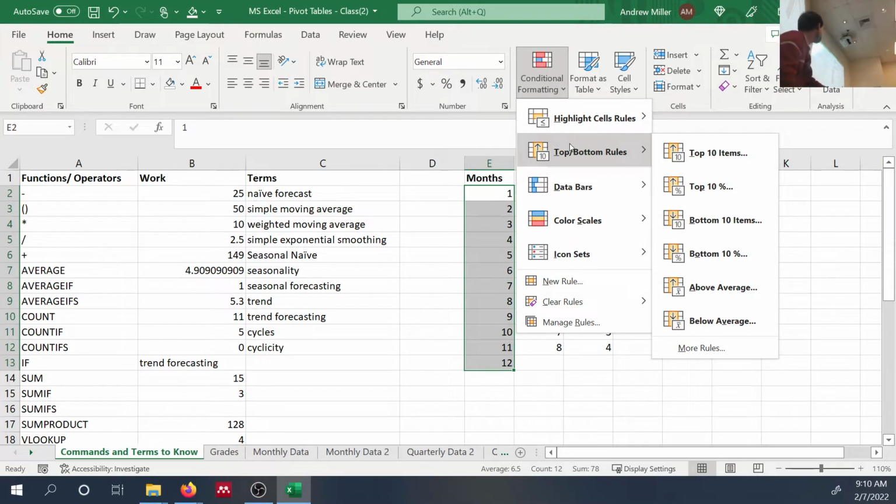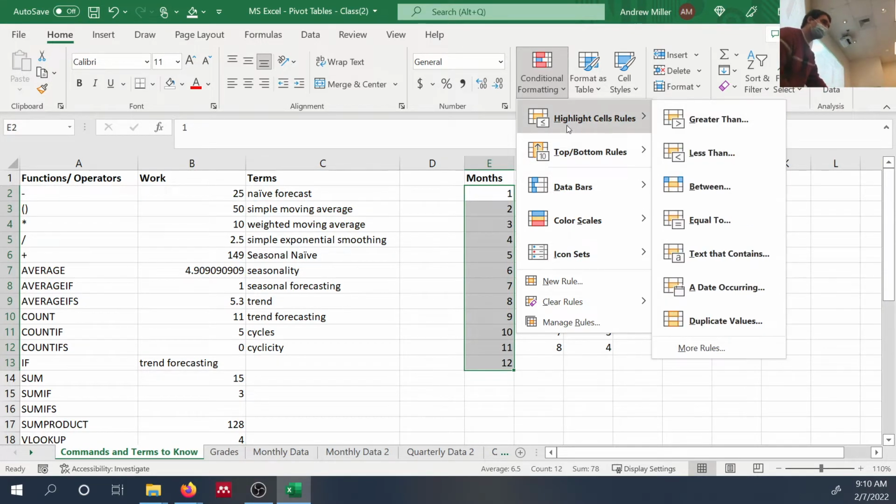We could, of course, also apply other rules to it. So we can do stuff that is greater than a specific number, less than a specific number. We can do ranges if we wanted, using between, and that sort of thing. So I'm just going to do a couple examples of that. But does everyone understand what that should do? Anyone need me to repeat anything? Yeah.